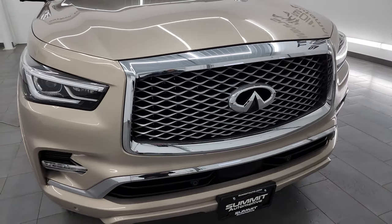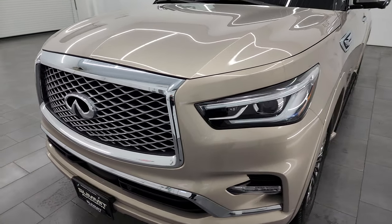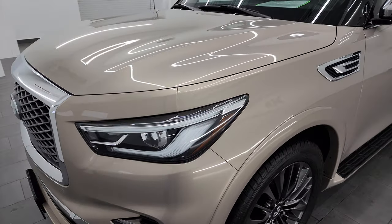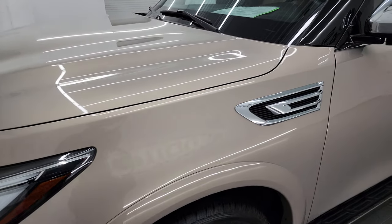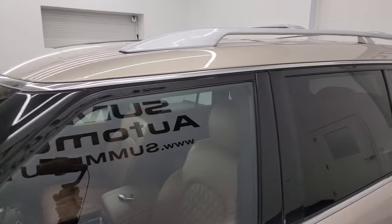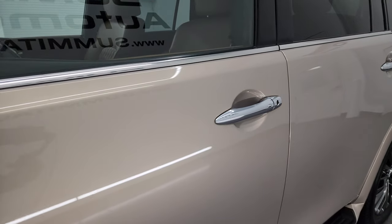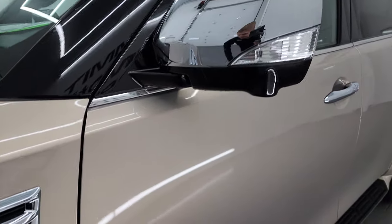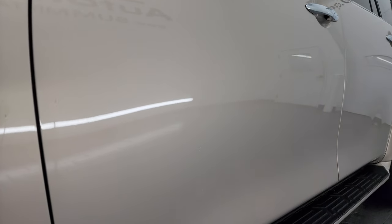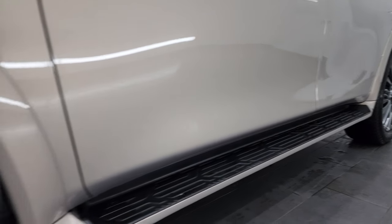I'm going to go all the way around in this video — inside, underneath, start it up, take a look under the hood, and show you all the options on the interior to give you the most accurate representation of the vehicle. Champagne Quartz is the color. I shoot all my videos in 4K. If you like the video, consider subscribing to the YouTube channel, click the bell notifications, and get updates on the videos I do each and every day, as well as access to one of the largest catalogs of vehicle walk-arounds on YouTube.